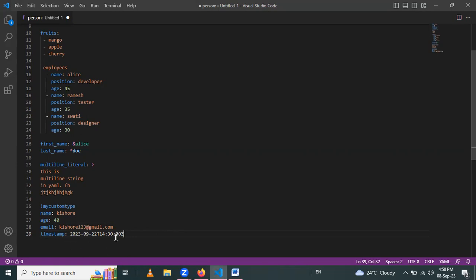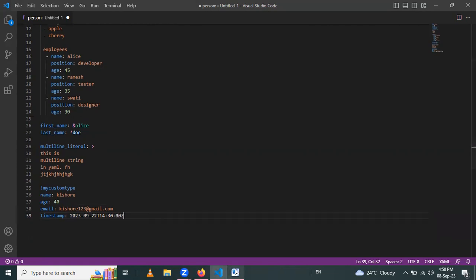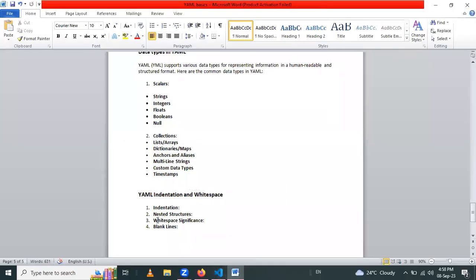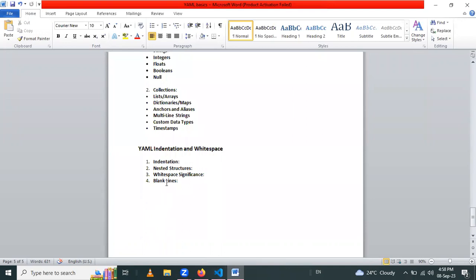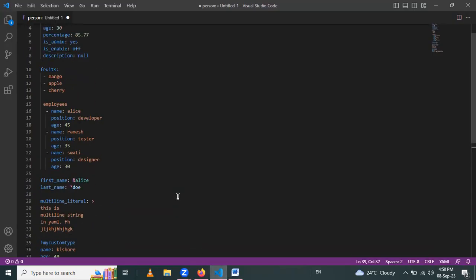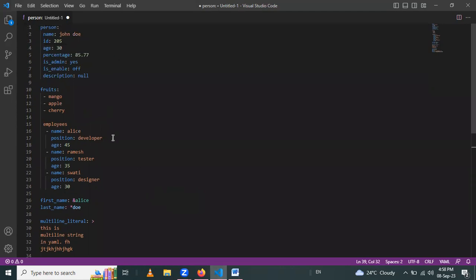After that, the next point is YAML indentation and whitespaces. In indentation, YAML uses spaces for indentation. See here, multiple syntax.